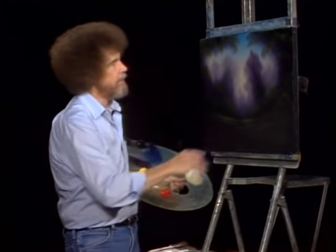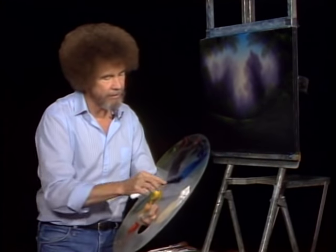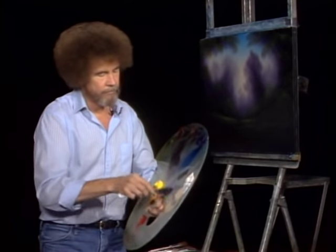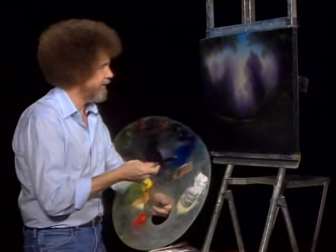Okay. Tell you what, maybe there's a little path in here. That's just a perfect place for a little path. We'll take a little Van Dyke, a little dark sienna. A little touch of yellow in it. Not much. I mean white. I'm sorry, I said yellow. Oh, when you get old, the mind goes. There we are. Pull it out flat, cut across. We get our little roll of paint right out here.